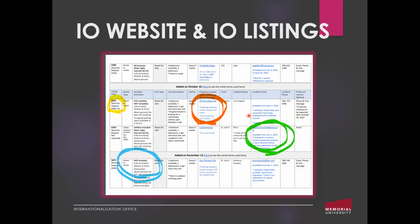An important thing here is the landlord's information. The address is here, but you need to really look at the preferred communication method. If the landlord asks only for phone or text message, the email is not included here, so it's kind of new. Sometimes they put the information there saying they'd like just a text message. Then don't phone them, because it would not help you, as it gives them a wrong impression of yourself. Okay.